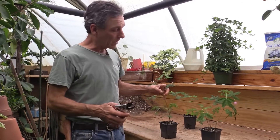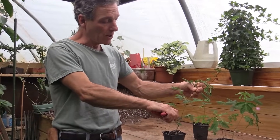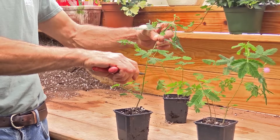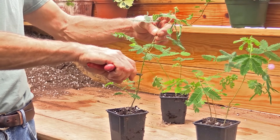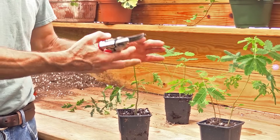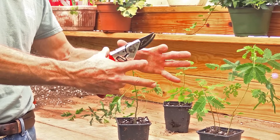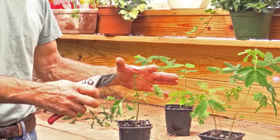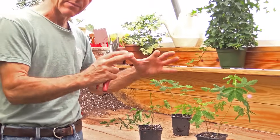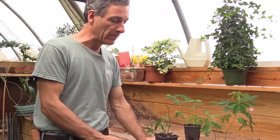Generally we don't want to prune them too hard. I would take a plant like this — this one has two seedlings in it — and maybe cut it here, or maybe down a little bit lower. By taking the top off, that's going to force some of these side branches to fill out. As it's a fast grower, it comes out, flowers, cut it back, bring it back down — and you can do that over a period of time.